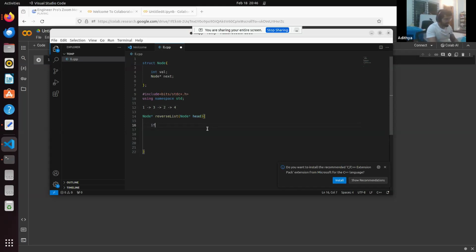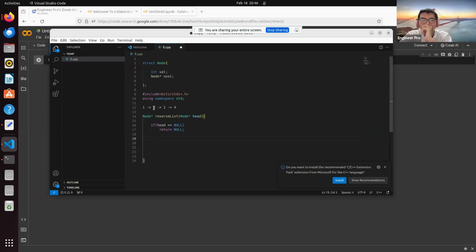Let me first handle the trivial case. If head is null, then I just return null. Now I'm going to have to keep track of the pointers going ahead. At every point in time, I want to keep track. I'll just handle a couple of trivial cases as well.